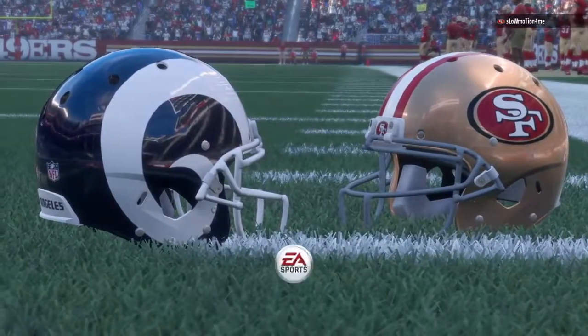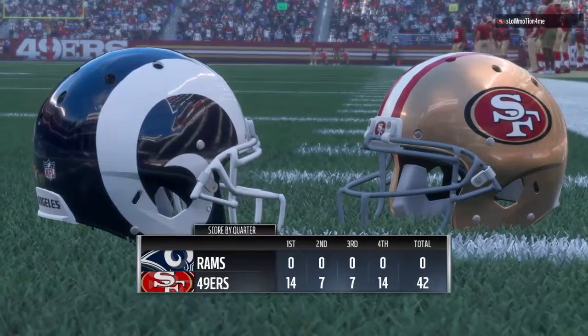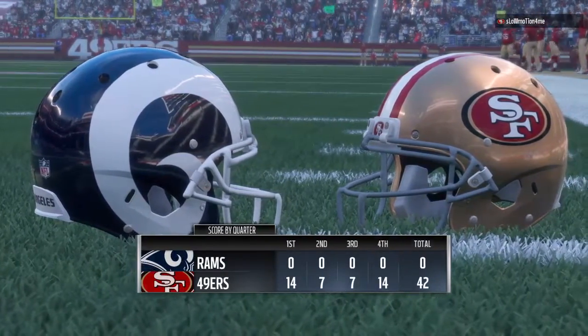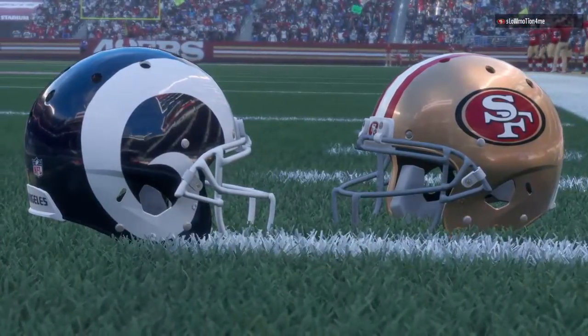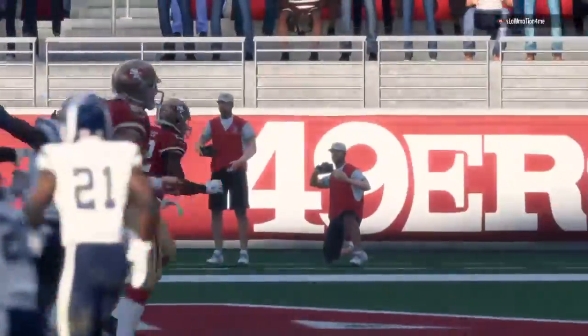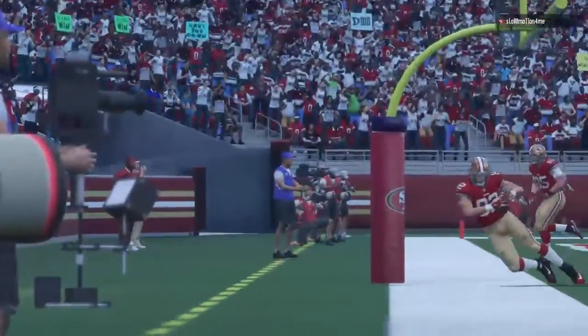So for the Niners, it's an important win for their playoff hopes as they move to 8-4. And they'll get to stay put for a few days as they'll host the Chicago Bears next week. Meanwhile, for the Rams, they fall to 6-6 now on the campaign. And they'll be at home next week for a date with the Seattle Seahawks.